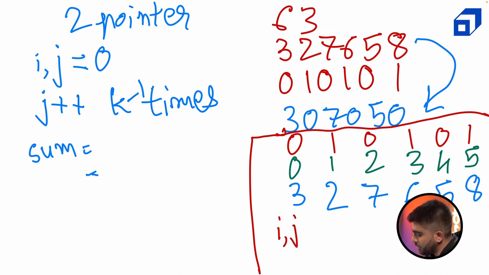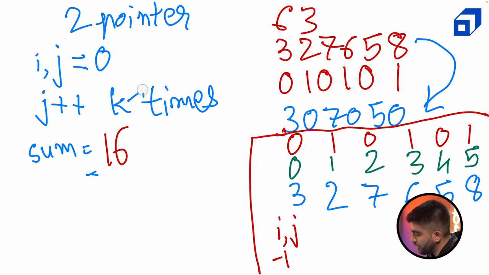We can start with them at the minus 1th index. So now when we move the jth pointer, the initial state is going to have all the values when Mac was awake. So initially it's going to be 16 like the previous time. But we are not going to update the value this time. Whenever J moves forward, we will have a look at whether Mac was awake or not. If Mac was sleeping, we are going to add that value. But if Mac was already awake, then we are not going to add that value because that we have already considered in 16.